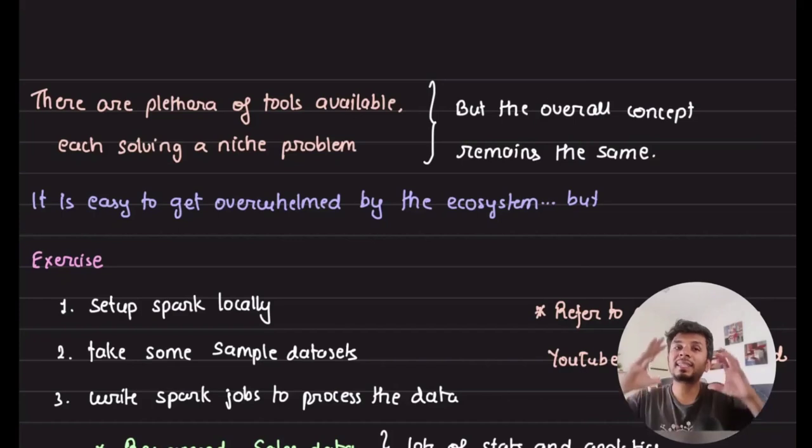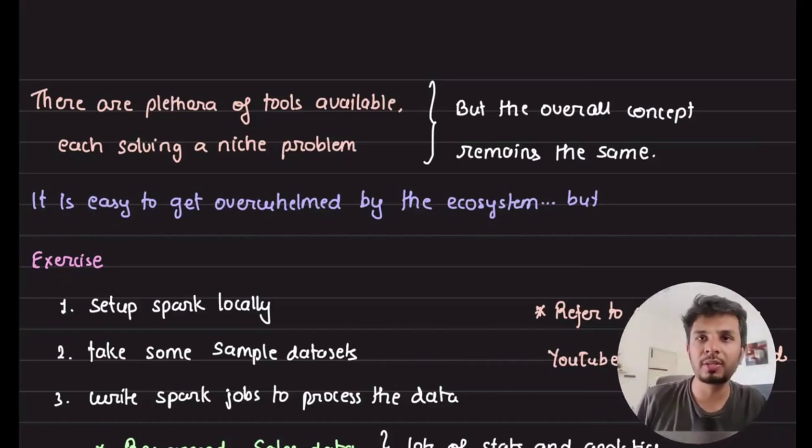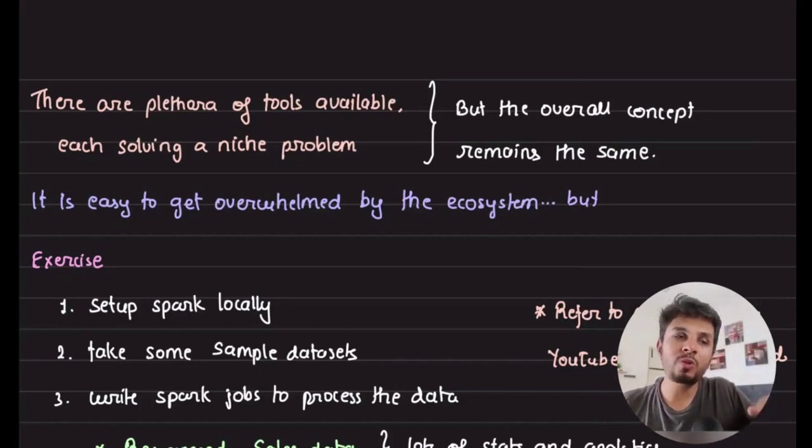But this remains the concept of big data processing no matter which tool you are using. The tool always takes care of distribution and basic problem solving for you, like handling mundane tasks, ensuring completion, handling failure, ensuring recovery, so that you focus only on the business logic. You don't have to reinvent the wheel again. This is exactly what any and every big data engineering tool or data engineering tool will do for you.